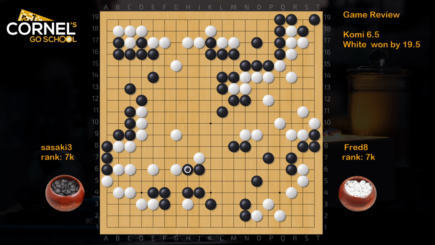So Hane, yeah, the Hane is better, and then the bump. But anyway, there's not much for black to do to come back in this game. So this just proceeds normally. Yeah, black got the big point, and it's good for white to block.